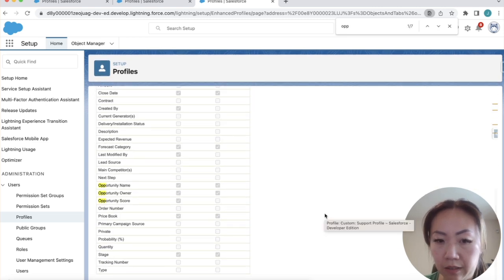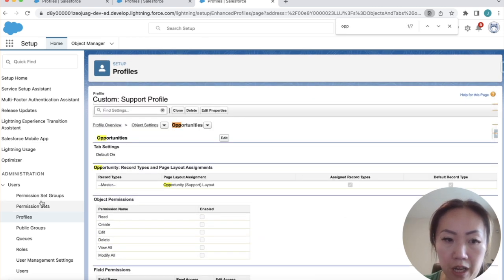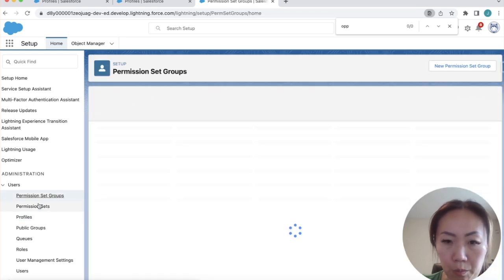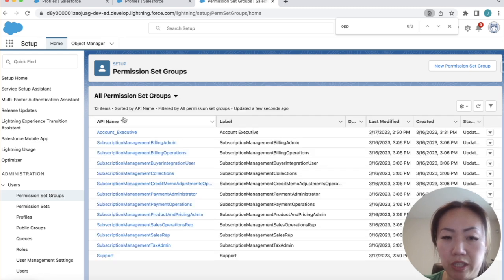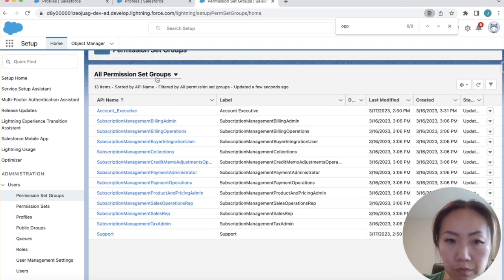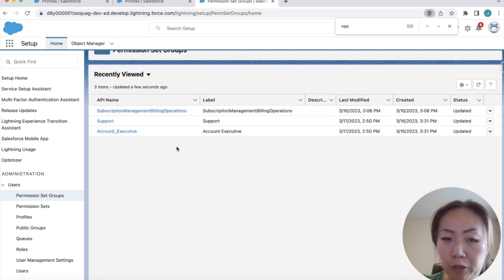And what I have done is I have created two permission set groups. A best practice here is aligning your permission set group with your persona.